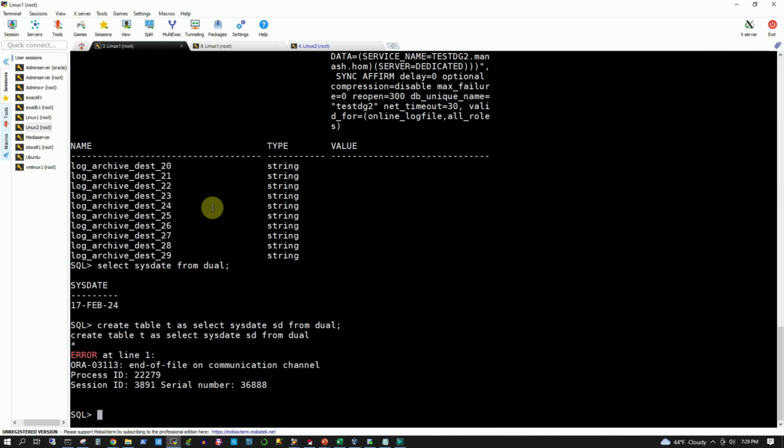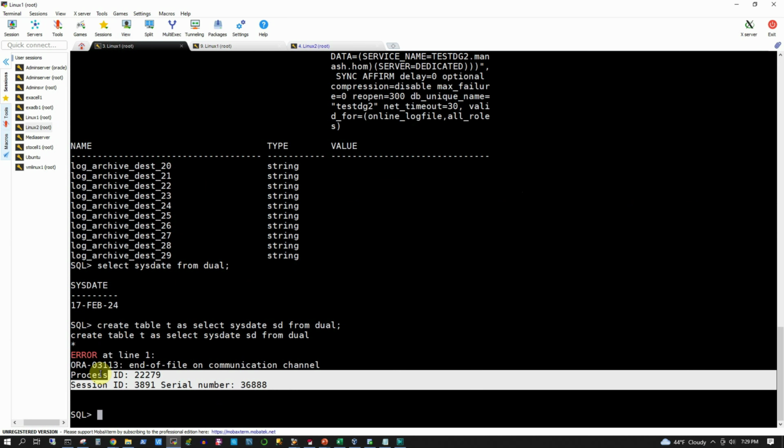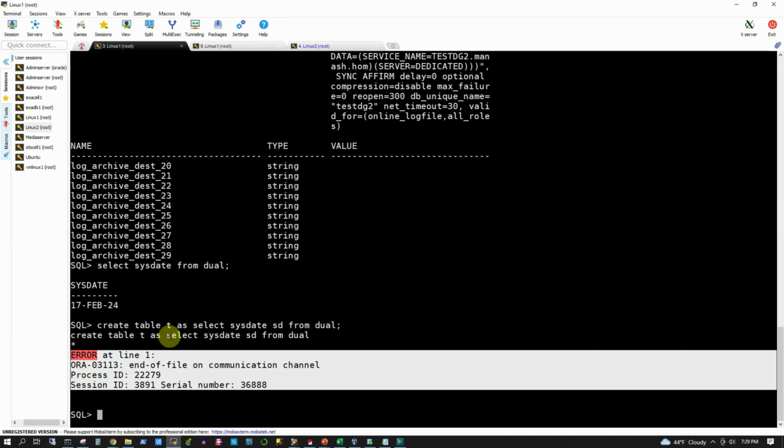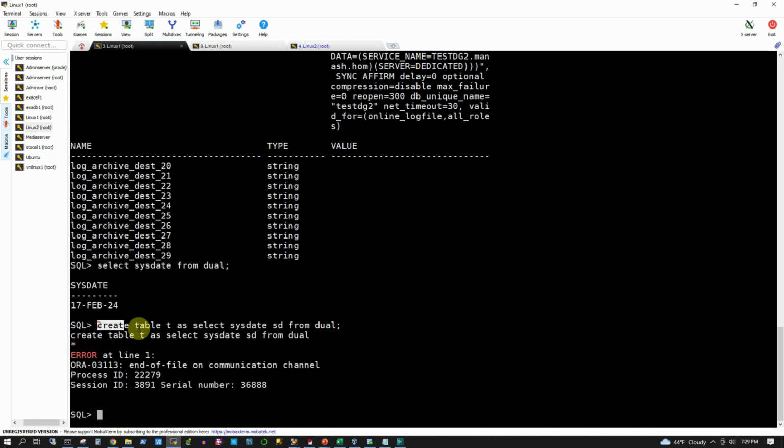Let's go back to our SQL session. We see that the expected error message is there, and it did not make the change to create our test table. So the primary has shut down itself, not to accept any more changes and to protect the data. Again, a word of precaution: if you are using maximum protection mode, you should at least have 2 standbys to avoid a service outage in your production database.